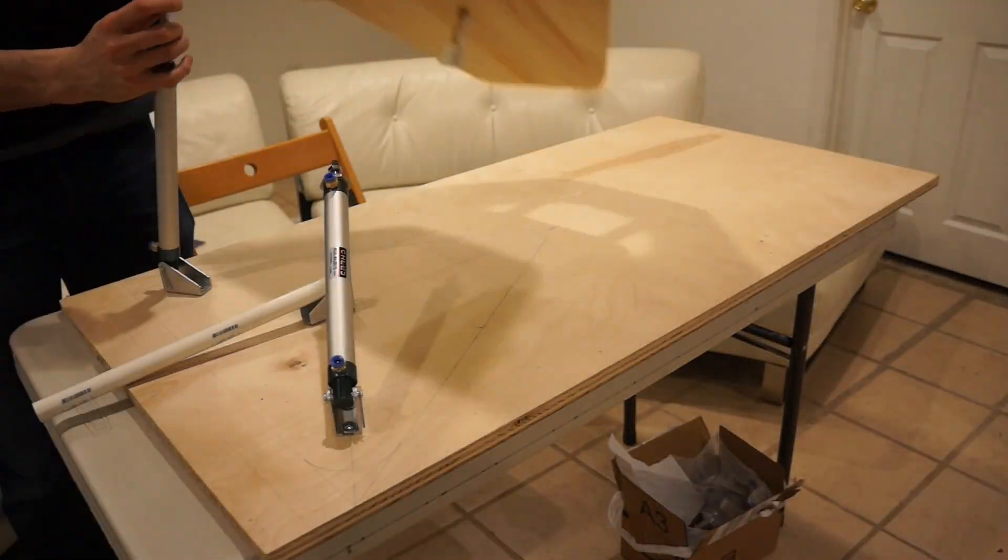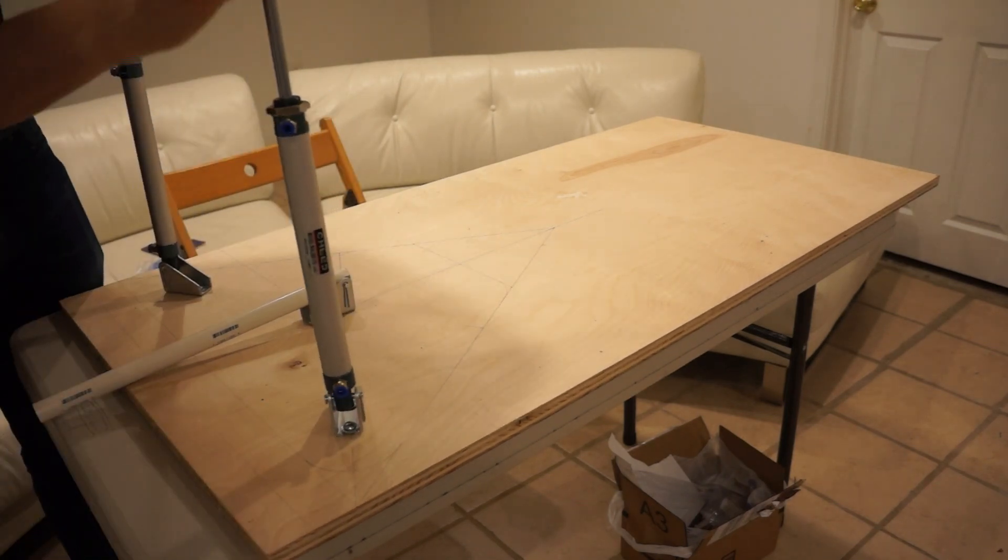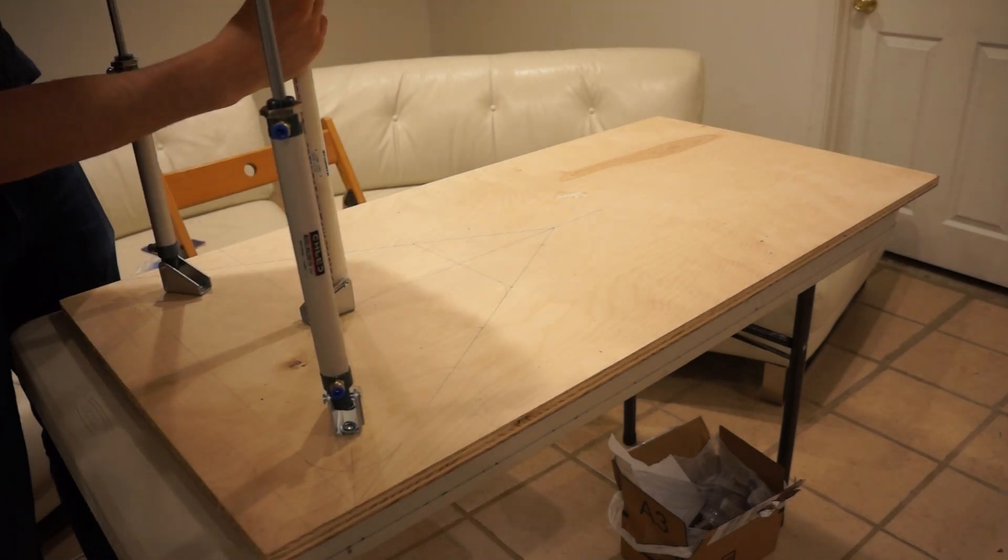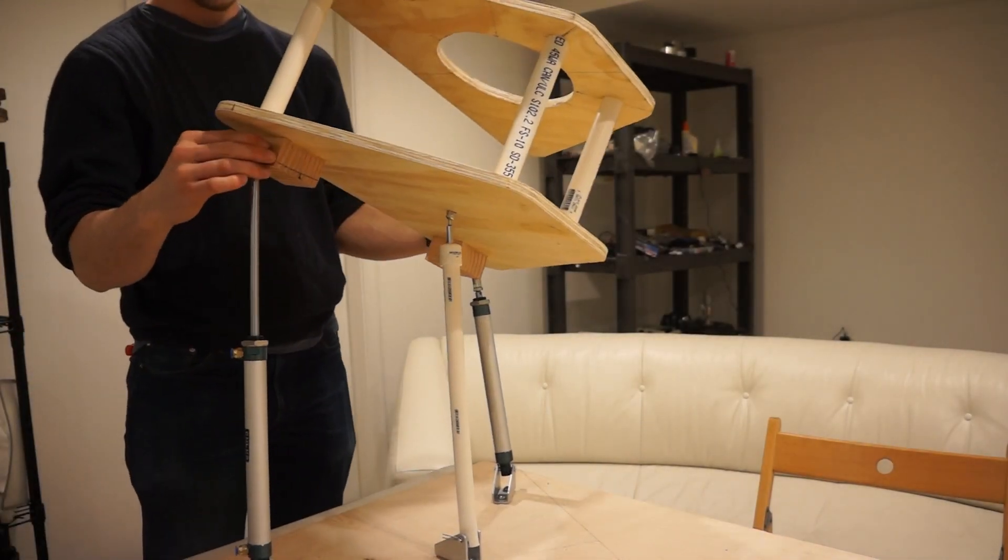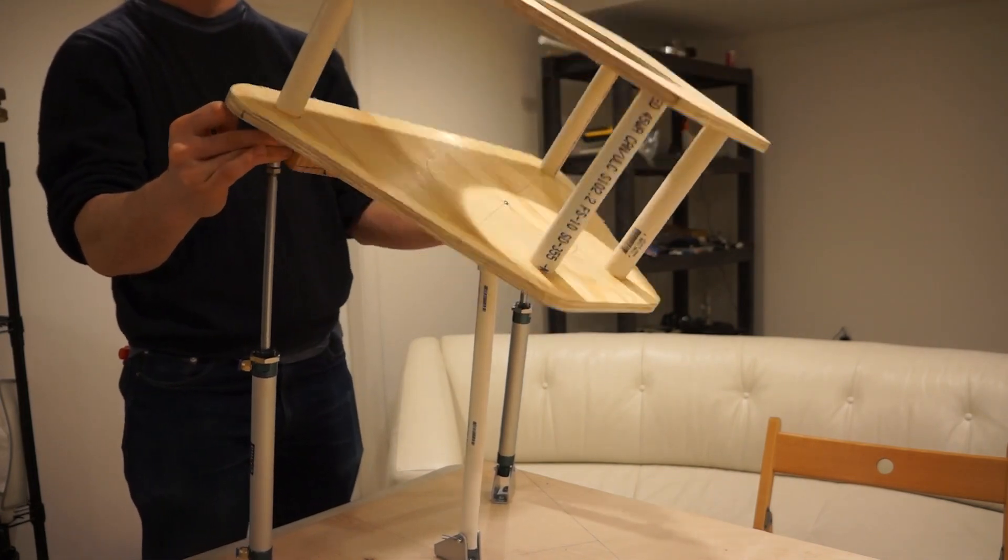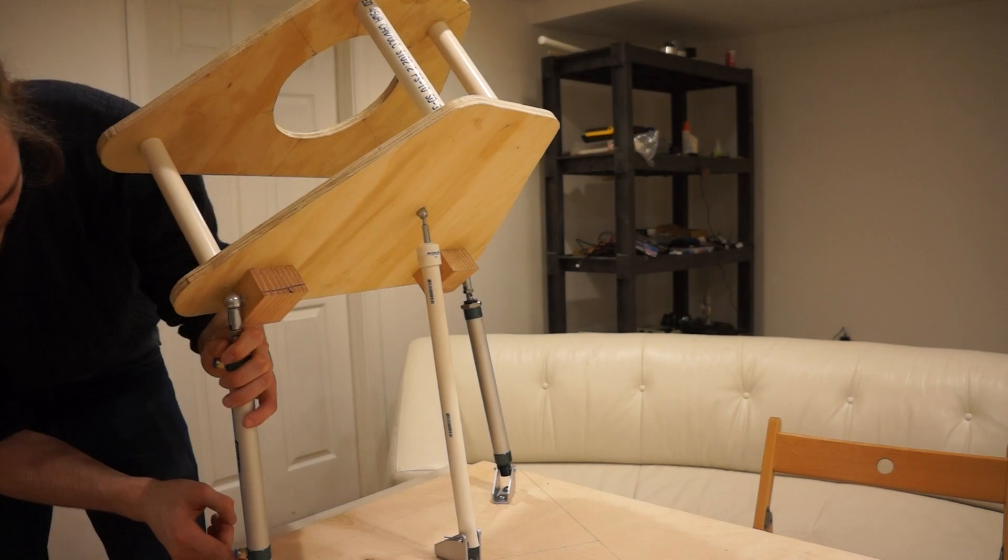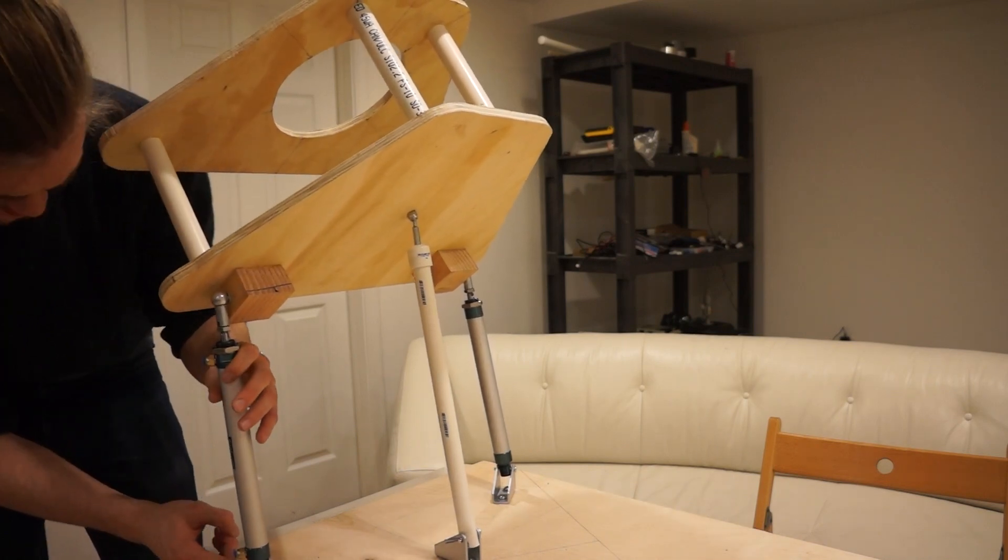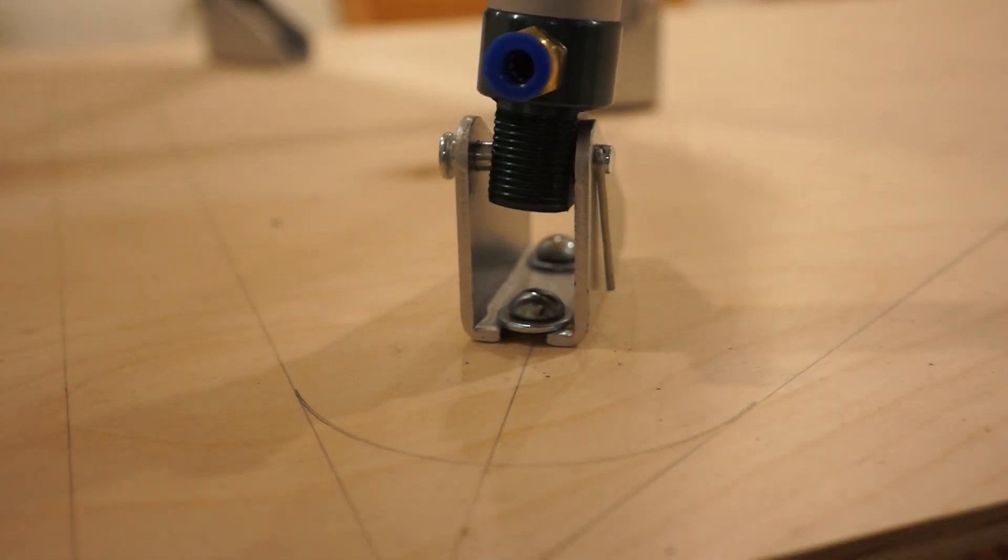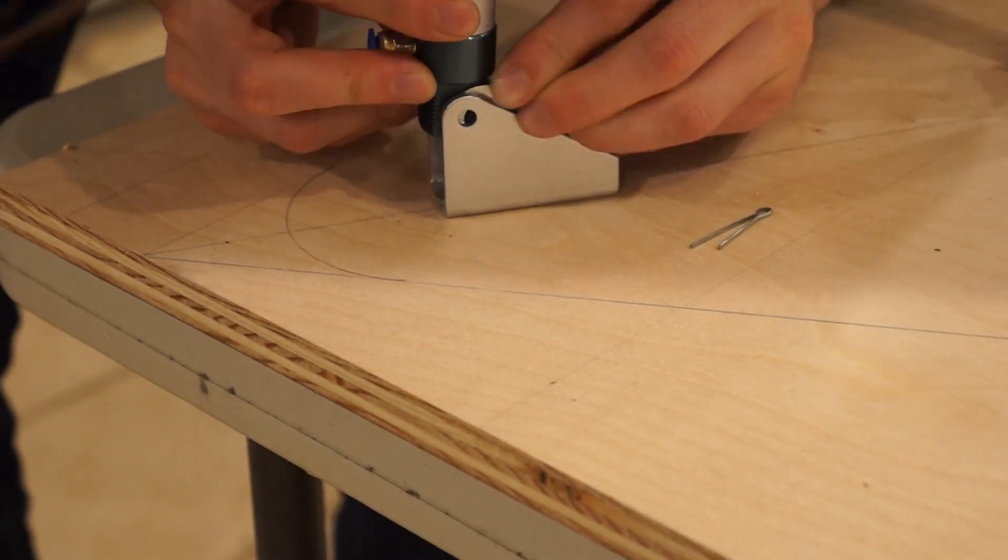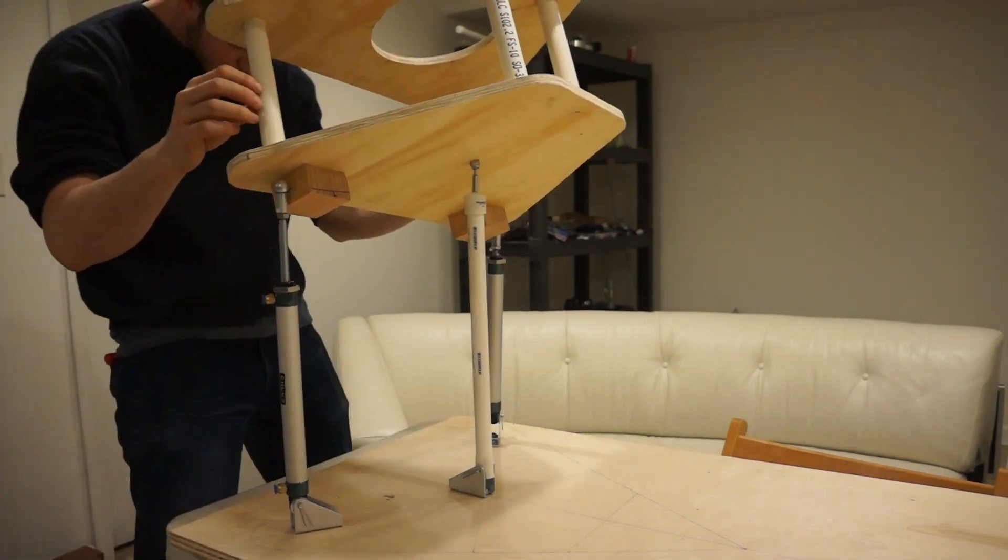Now we can connect everything together. We see that we can achieve all of the positions we wanted, namely leaning left, right, forward and backward. The trouble is it's pretty wiggly. We want there to be exactly one allowable position for each cylinder combination, and this is simply not rigid. If we take a look at the pin joints, we see this is because the joint connection isn't tight at all. Let's add some washers to each side to see if that helps. It's still pretty wiggly, so we'll have to try something else.